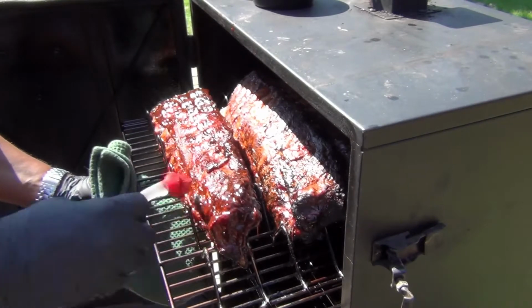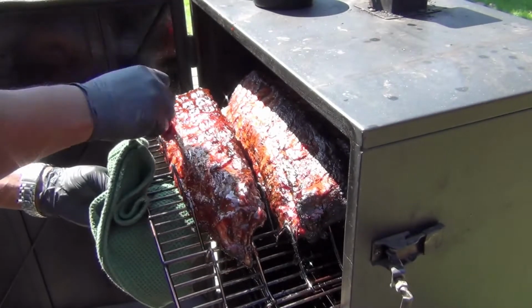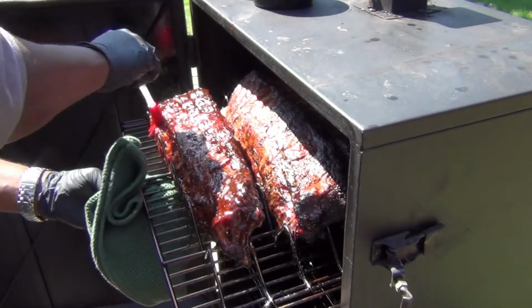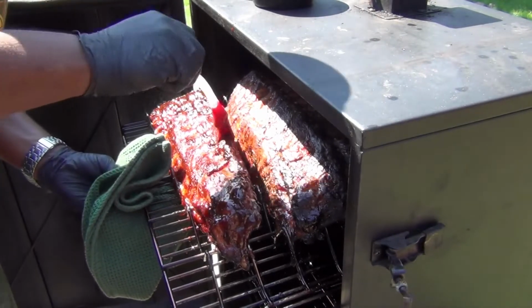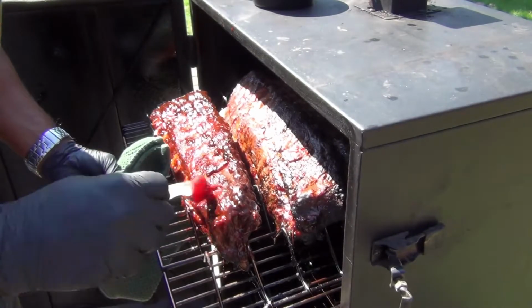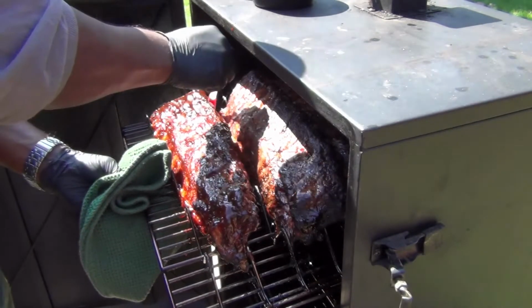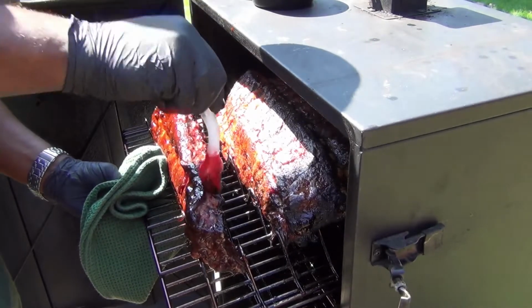Of course, this is what you would call a potent sauce. It has a very good, strong flavor to it, so you don't need as much. So just a light brushing on there, all along the top, the sides, the front, and also the back. We're going to go in there as best we can to kind of hit that back.